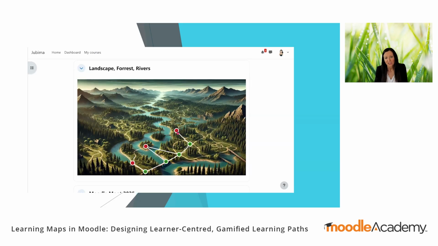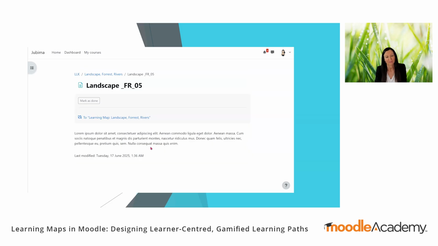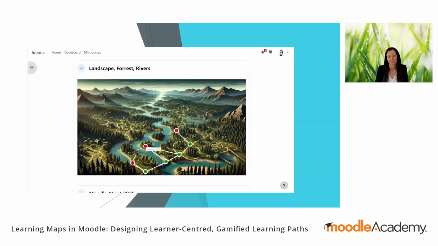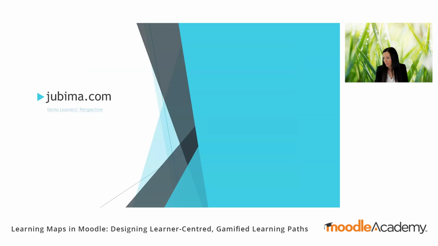And maybe they get stuck here with an activity while they are trying to solve a quiz and notice, well, I can't do that. Then, of course, they would not be marked as done. They would get back to the map and then decide to take another path. So this is the kind of thing you could do with the learning map. I'll show you a lot more other possibilities. Let me get this out of this window and show you the explanations.